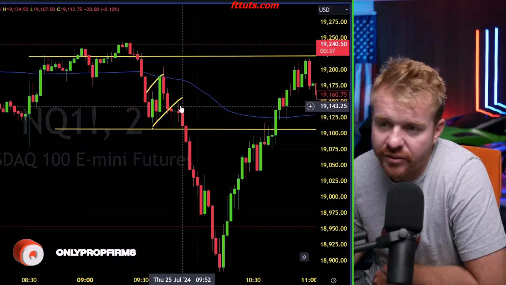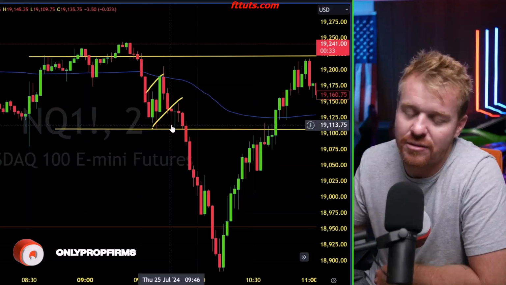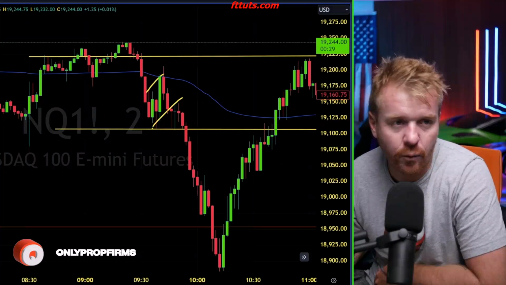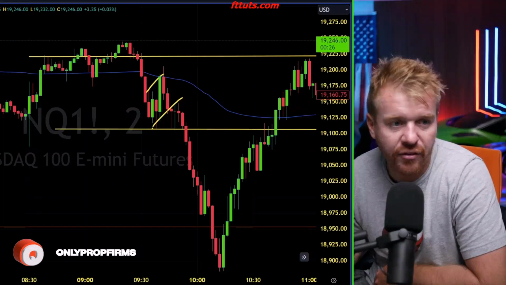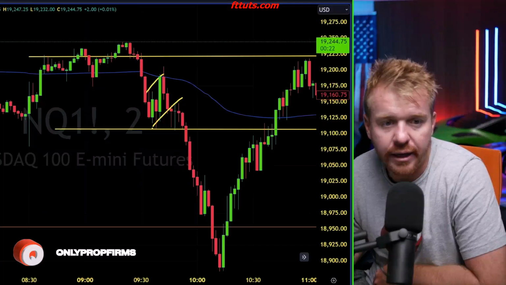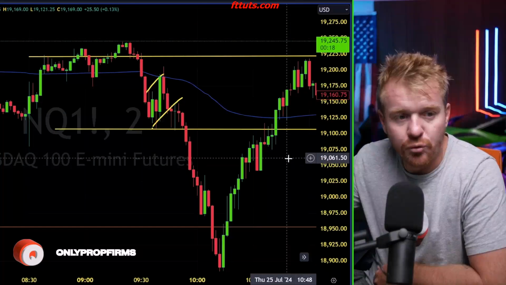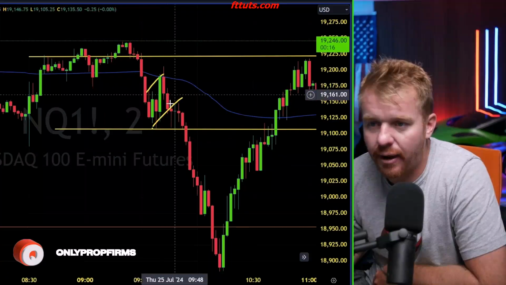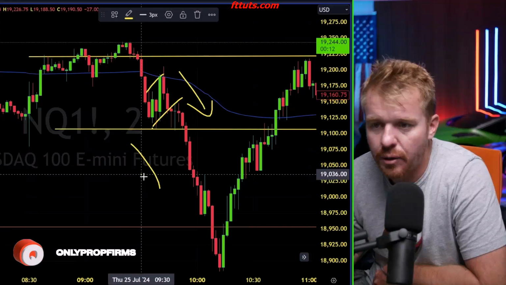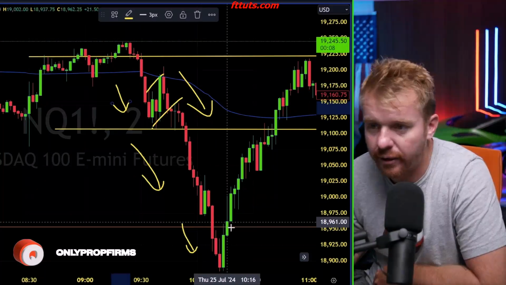Sure. I think with this type of setup, having that bear flag right there playing out perfectly for the break to the downside gives you more confidence to be bearish on that move, right? Because you're like, well, I just saw a bear flag play out, and I believe it would want to move down here because now we've already got that bearish confirmation. Again, the trend is pointing down, and then keeps pointing down.